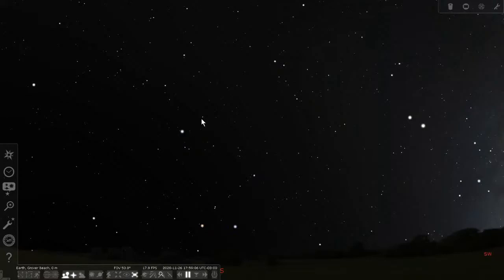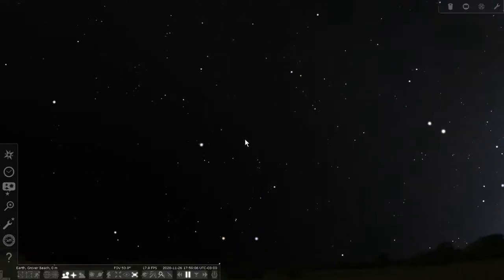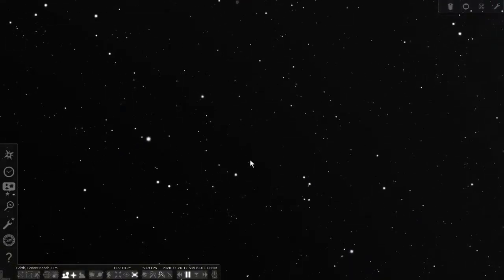Okay, so we're looking for a loop of stars, and Fomalhaut is the one that's the most in this direction, most to the left. So you're looking for a circle of stars. That's going to be your fish. And do you remember where we saw the next object? We were talking about Beta. Okay, so if we make that circle of stars, Beta is going to be this one that we had talked about before.